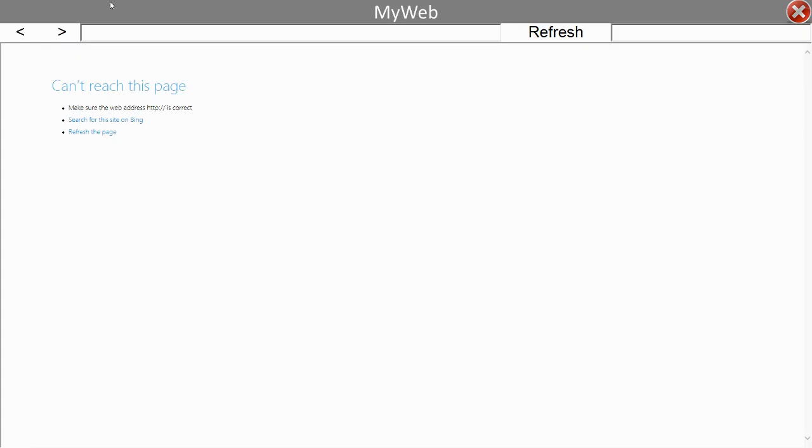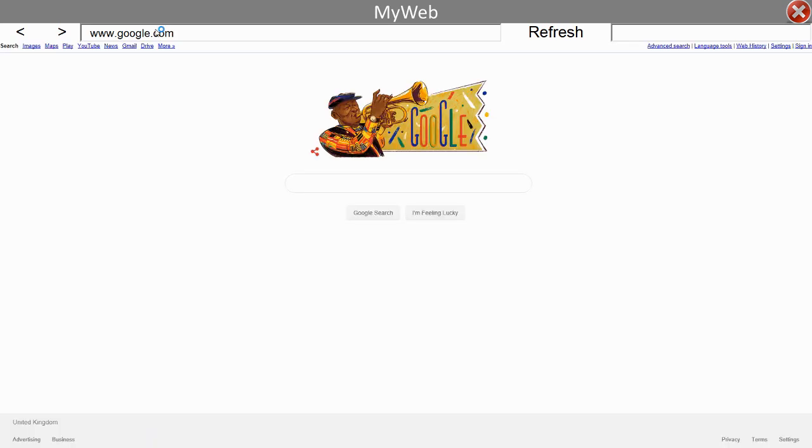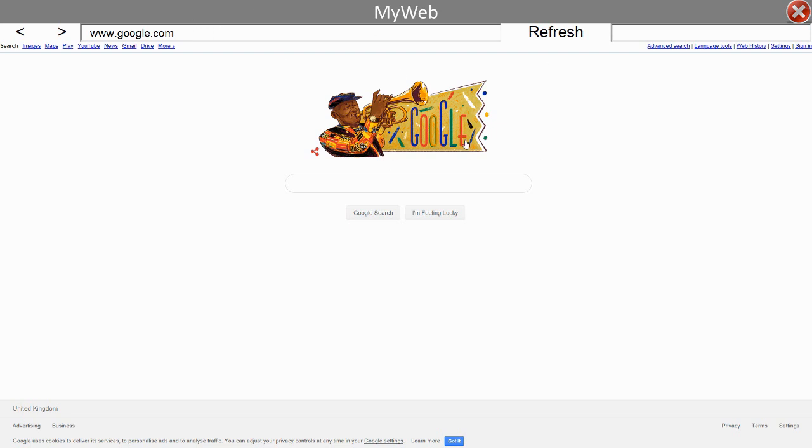Now, my web. So it's quite, just trying to think of the word. It's not flat looking, but it's quite. How do I put this? I'm not saying that it's bad, but it's kind of flat. It's hard to explain. I'm mincing for words here, but we'll go and search for a page. Also notice the lackluster go buttons and so forth. You press enter to get to where you want to go.